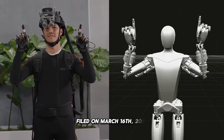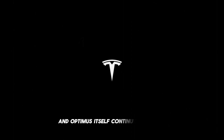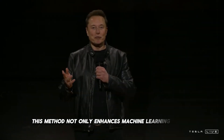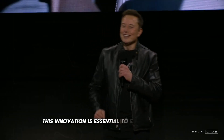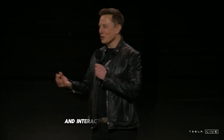Filed on March 16, 2023, this patent is directly linked to the development of the Optimus Gen 3 robot, especially at a time when demand for deep learning and Optimus itself continues to grow. The patent details an advanced method for collecting and optimizing data from the robot's neural network models, including adjusting decision points embedded in its neural structure. This method not only enhances machine learning models, but also enables the deployment and tuning of these networks on completely new, previously-unused hardware platforms. This innovation is essential to expanding Optimus's learning capabilities, allowing the robot to operate up to five times more efficiently in a variety of situations and environments, significantly enhancing its ability to process information and interact with the real world.